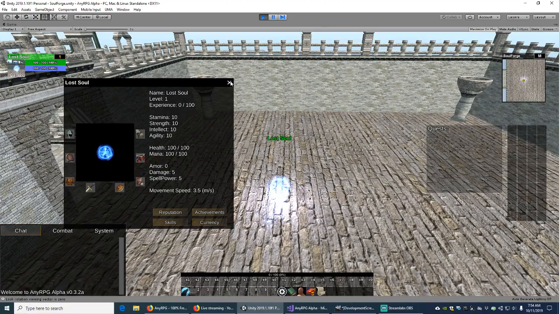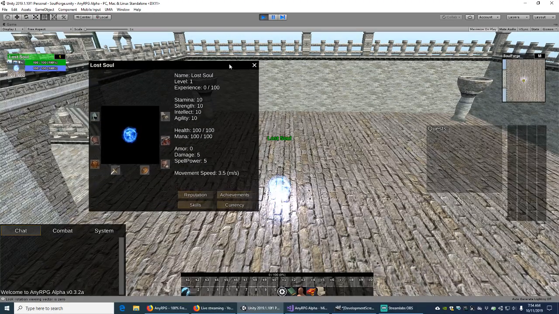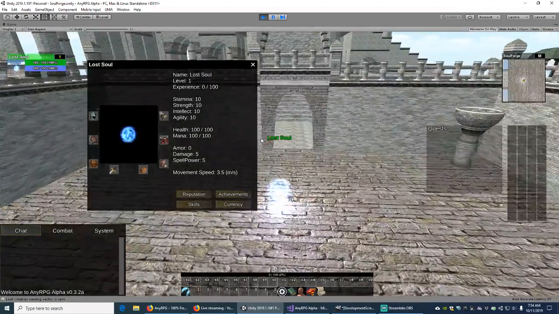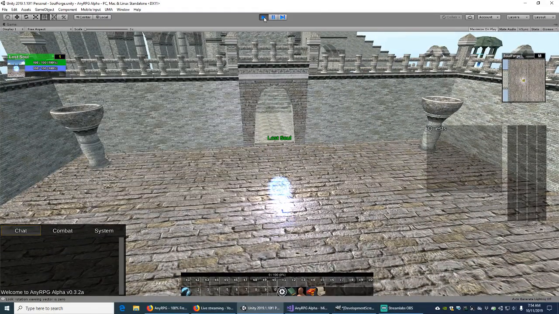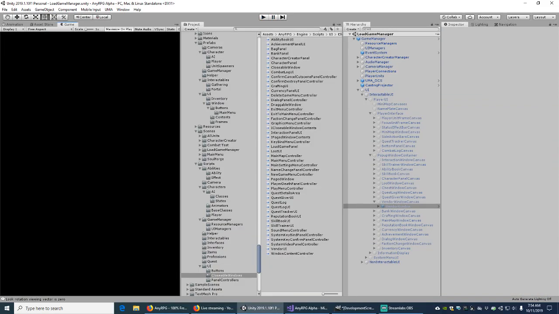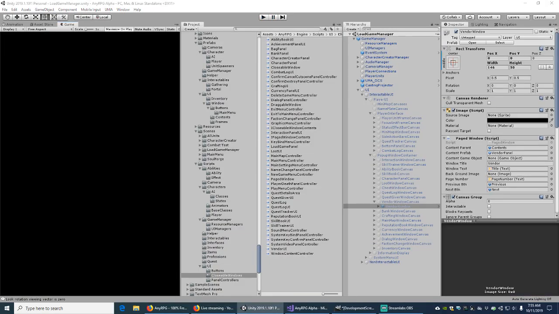Nothing's happening. And to the user, this is going to be a little bit confusing because, as a developer, I'm aware that there's literally just no reputation to show. But it's not a great user experience to just not show them a window and leave them wondering why nothing happened when you clicked on that button.